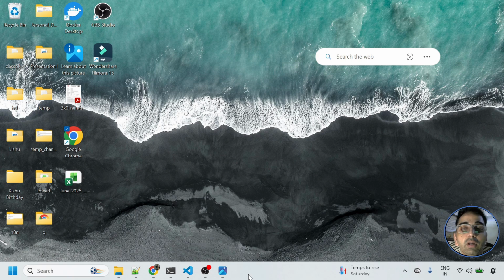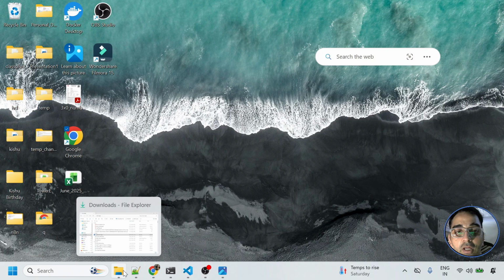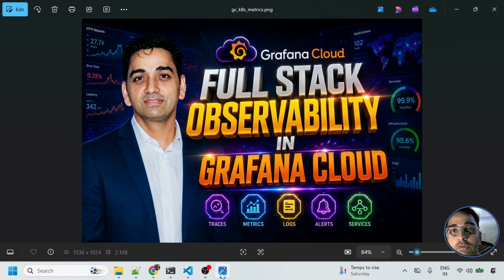So, hello everyone, welcome back to this Grafana course where we have done so many chapters on Grafana full stack observability. In our last chapter, we saw how to enable full stack observability, especially application monitoring, on a Kubernetes cluster. But it would be really unjust if we don't do the same thing on a virtual machine or an Ubuntu box. So today we'll be checking how to enable full stack observability, especially application monitoring, that we have not touched so far in this course, for a virtual machine, basically the Linux machine. So let's get into the action.